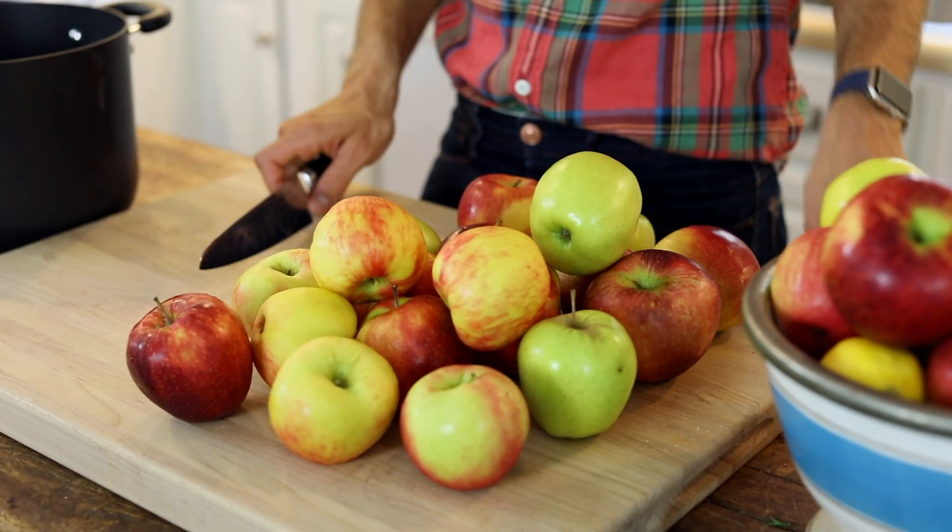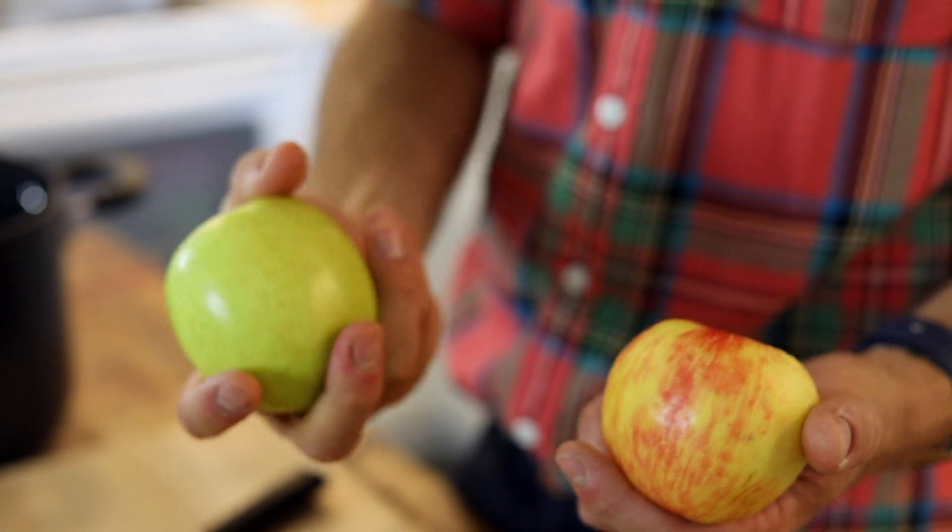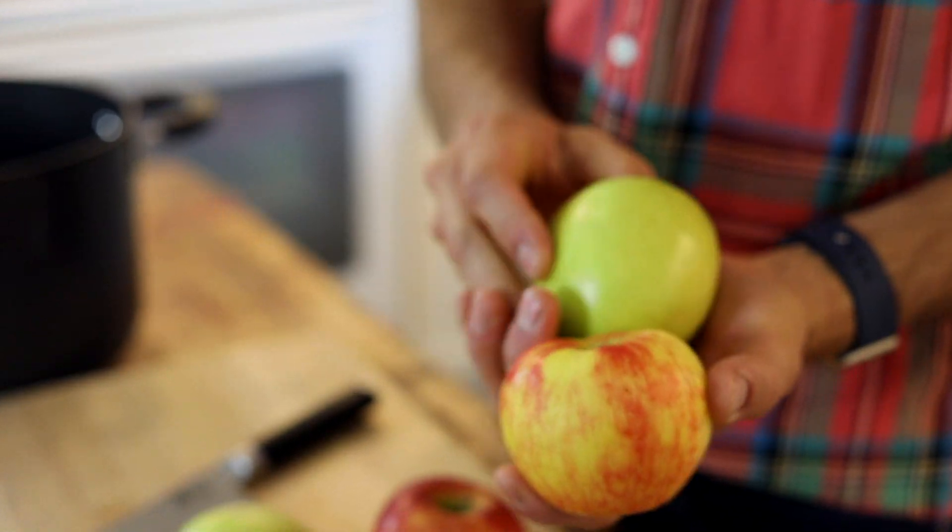To start, you just want a variety of apples. I like to use whatever is in season. If you have a local orchard, go see what is right for the picking. That's where you're gonna get that really delicious apple flavor that you want — that's what applesauce is all about. Besides, half the time you buy it, it hardly even has a flavor. It's just like an apple goo.